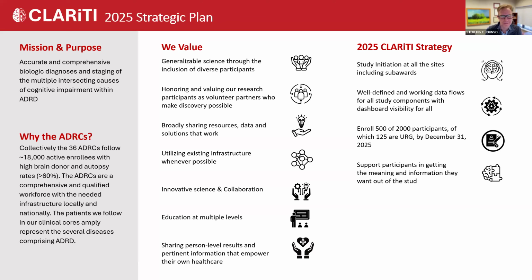We go about this with these values, and we wrote these down as things that we've gleaned from you, especially center directors, as we've talked to you about why we should do CLARiTI in the first place. These have been gleaned over the last several years, and all the center leaders that we talked to mentioned generalizable science through inclusion of diverse participants as a top priority for the center's program. These values are ways we make decisions, and the next one is honoring and valuing research participants as volunteer partners who make all these discoveries possible.